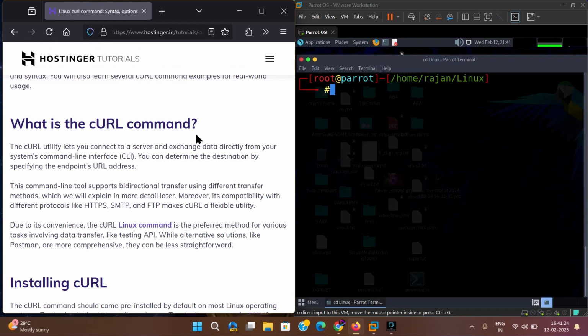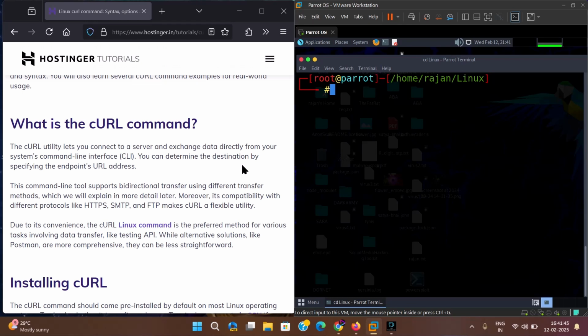You can also do these things with the curl command line utility in your terminal. This command supports bidirectional transfer between the server and the client, and it supports multiple methods such as get, post, put, update, delete, etc.